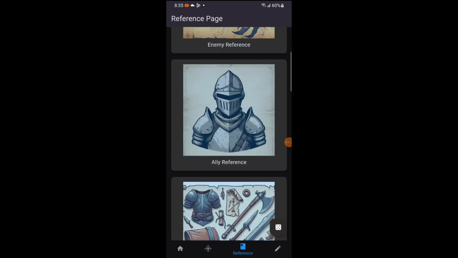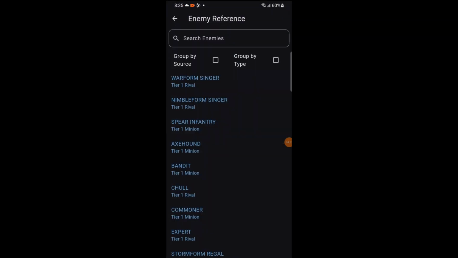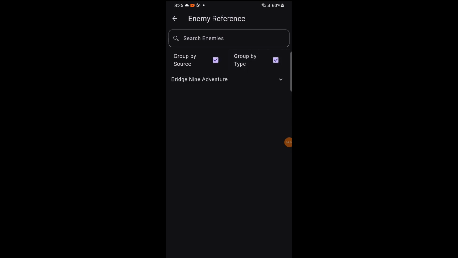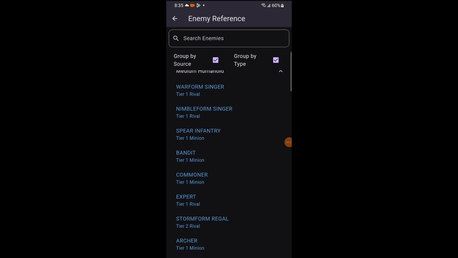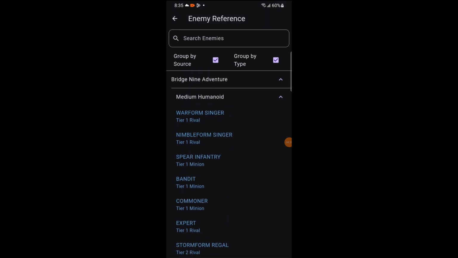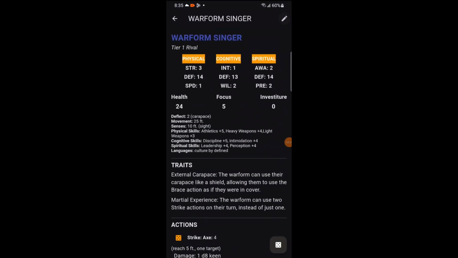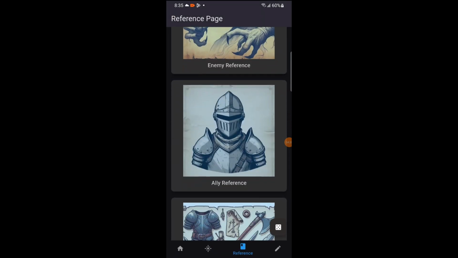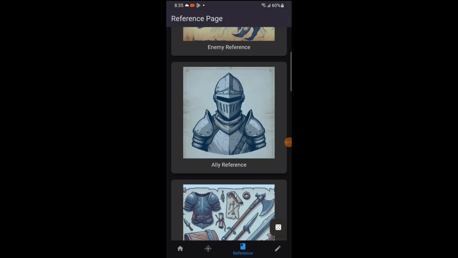And then if you go to reference, it is going to be a very useful page as well. You can go to enemy reference, you can group by source and type here, and as you can see, there's a bunch of different enemies here, and you can click on them, see all their stats, and you can edit them, do all that, and there's the ally one as well.